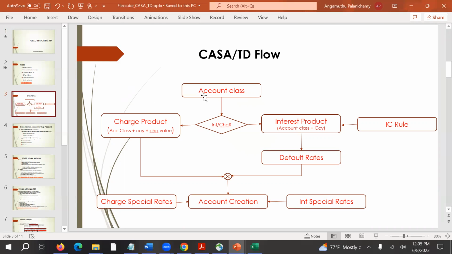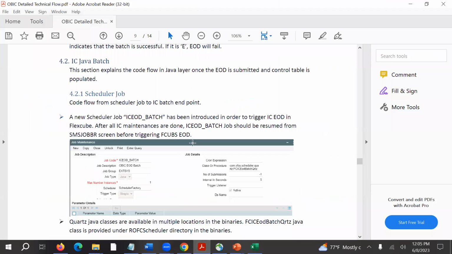First thing, it starts with the account class. In account class, we define whether it is a current account, savings account, master account, or deposit, and what the underlying GLs are, because whatever accounts we create, those balances have to be reported under some GL. So that information, and then your statement parameters. Let me show the screen.